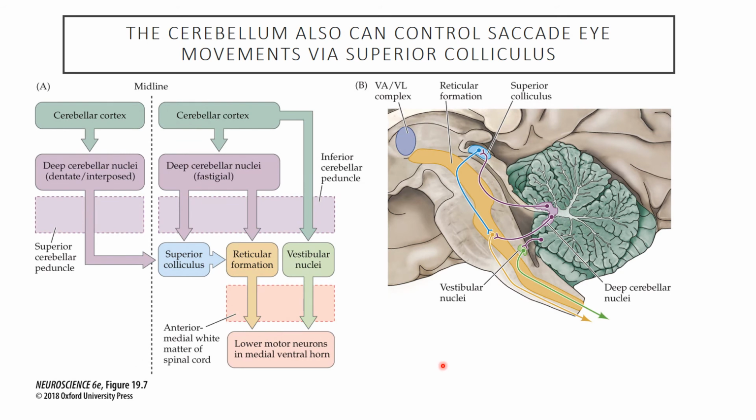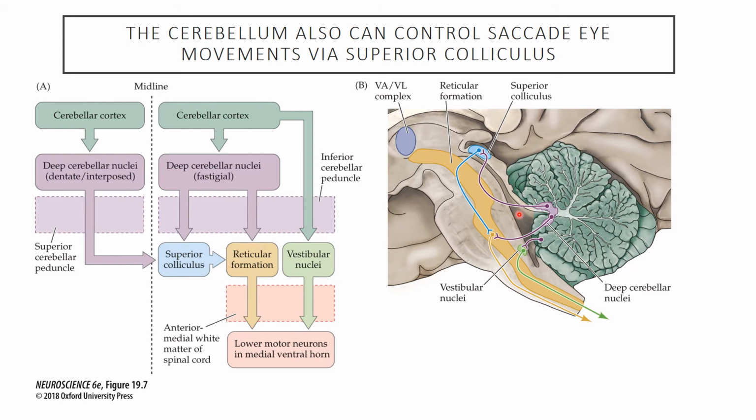The cerebellum also can control and contribute to saccadic eye movements. And this happens via, at this point, our favorite midbrain nucleus called the superior colliculus. So we're going to learn about the output of that. So some of these deep cerebellar nuclei, we have projections to vestibular nuclei and reticular formation areas to control the lower motor neurons, leading to precise coordination of the head and neck. But there's also inputs to the superior colliculus as well. And so we're going to learn a little bit about some of those connections from the deep cerebellar nuclei.